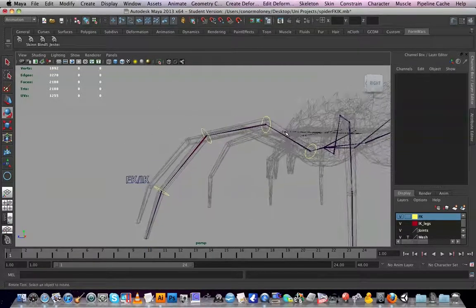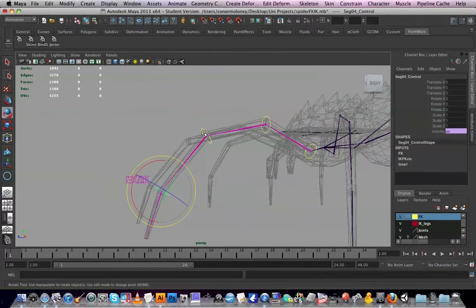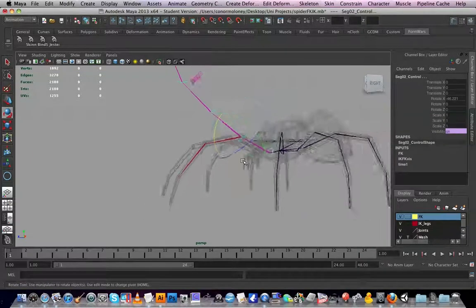Okay, so all we see is the LO controllers. And now based on the IK to FK blend, I'm just selecting the channel in the channel box, holding the shift key and then middle mouse button, and the icon changes and I can drag up and down. And you can see the controllers changing in and out. If I'd made some animation differences to the legs, the leg would move from one to the other. Actually, let's just have a quick look see at that. Just for argument's sake.